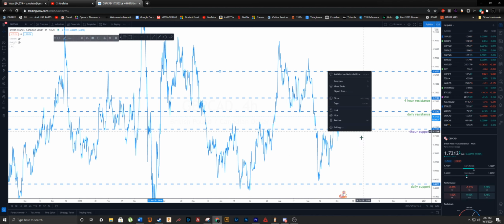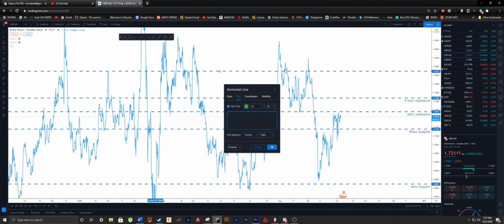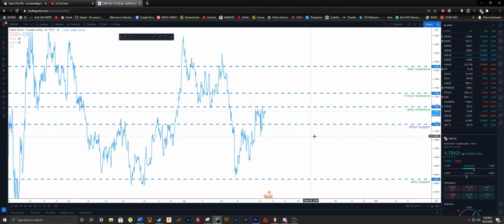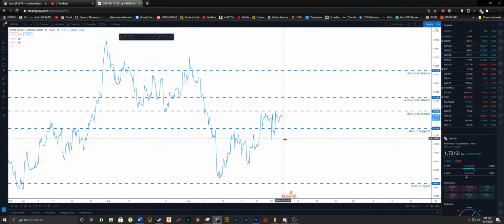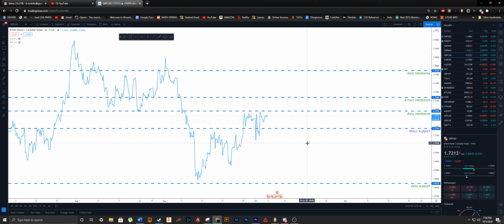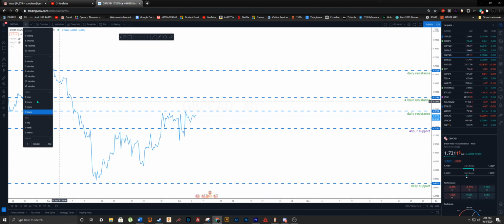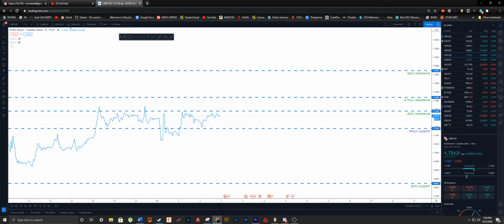I did this on the 4-hour chart, so it's showing me these smaller movements, which kind of conflicts with the daily, but I'm just doing it for the example. So daily resistance. And you can say level 2 if it hasn't surpassed level 1 or something like that. Whatever, this is all how you want to do it. This is just how I've come to do it. I just found out about this trick the other day, so that's why I stopped drawing zones, so it's a lot easier to see on the chart. And yeah, pretty much it. You want to keep your stuff as simple as possible. Don't overcomplicate it.